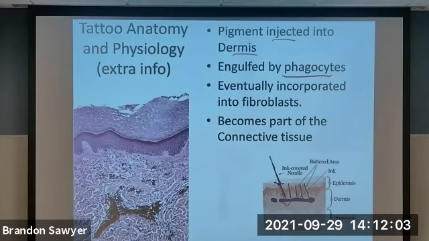Okay, and then eventually, somehow, I don't know if we've quite been able to connect the dots, somehow these same pigments get incorporated into what the fibroblasts are making. Okay, and the fibroblasts are making that connective tissue, and they really just start sending out this extra pigment that came from the skin, and it all stays in that area. And so you really just have these kind of pigmented proteins now in the dermis of your skin because of that. So yeah, it really just kind of becomes part of the connective tissue. Yeah, go ahead, Annalise.